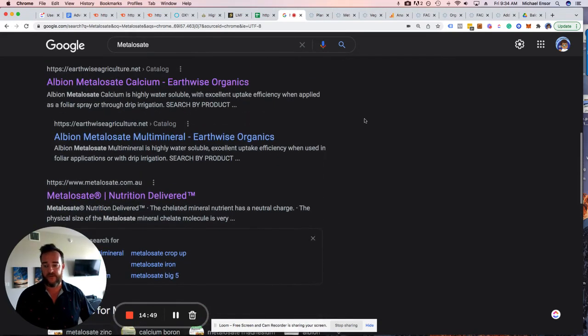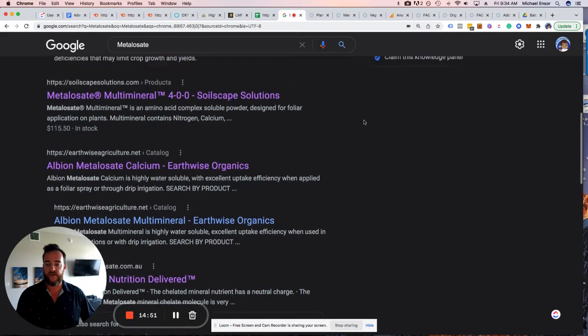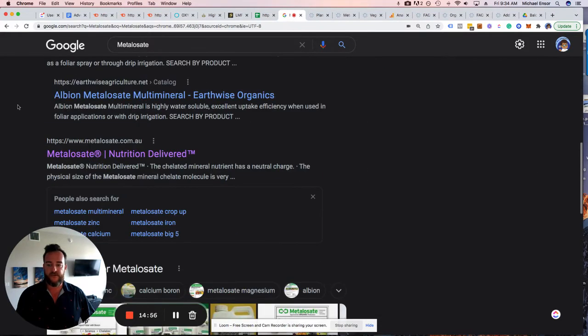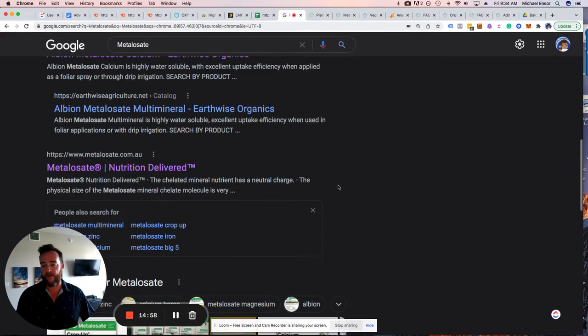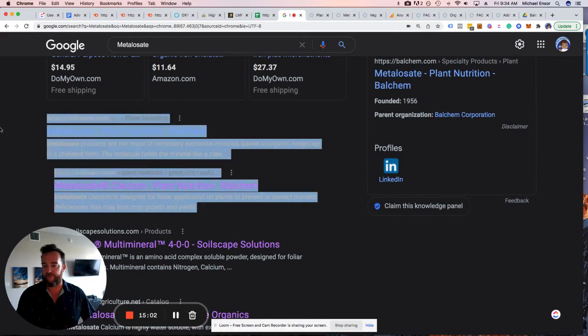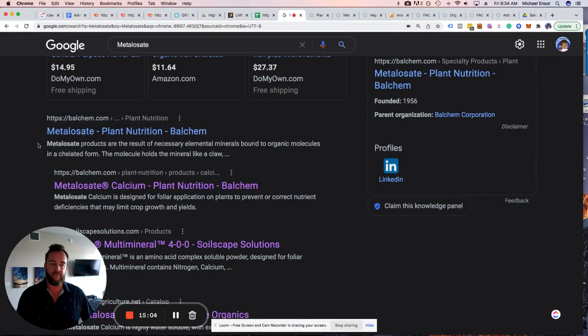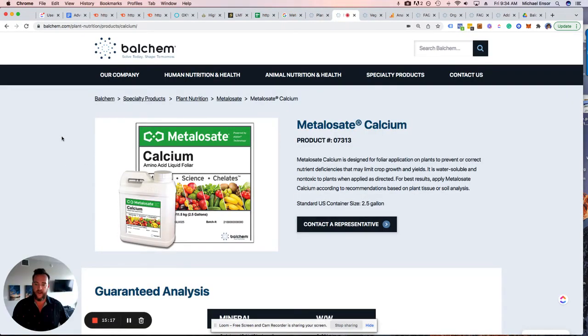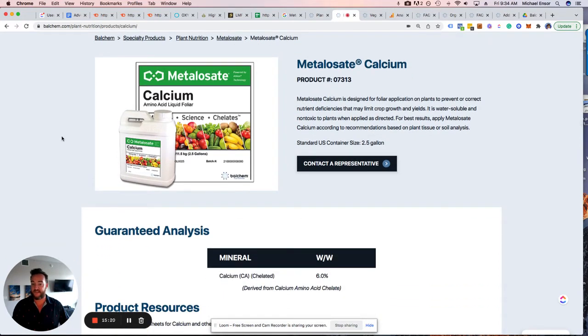What's happening with all these other brands? Where's the consolidation? Where's the brand uniformity to say, okay, well, all these other people are selling Balchem's Metalose product, except Balchem. And I guess with that being said, manufacturers have distributors. There's this point of a distributor network because manufacturers don't necessarily have the channel to go B2C. If that's the case, then why are we positioning the site to be B2C?